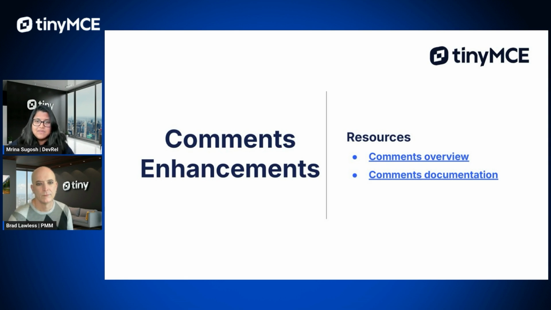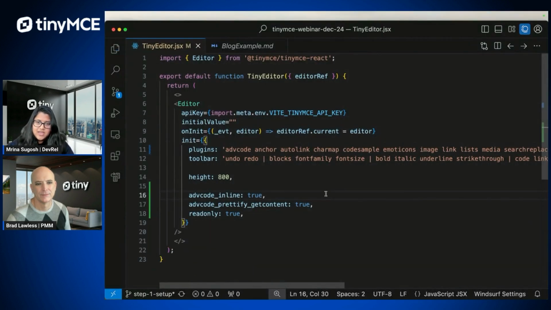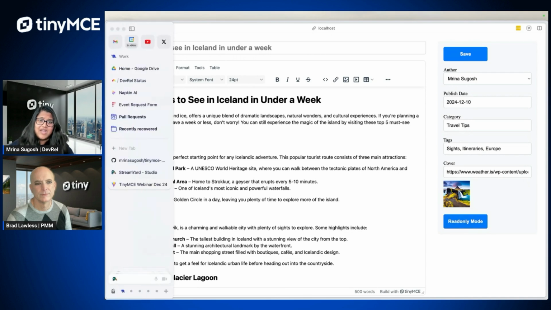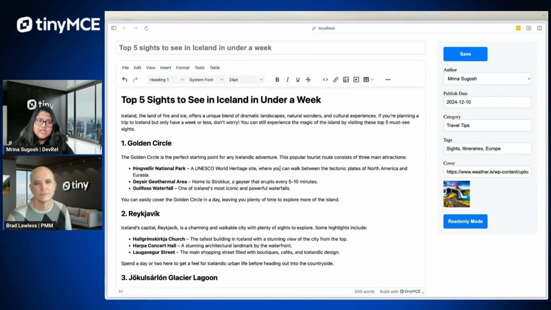So if you know something about TinyMCE, you know that you can set the editor using the editor API to be in read-only mode. You can set read-only to be true in the editor, and once you do that, you should be able to toggle your editor between read-only mode and not read-only mode. That's a very cool thing. And what you can do now with comments is you can see all of the comments in read-only mode, and you can also see all of the comments at once without having to edit and move things around in one side panel.